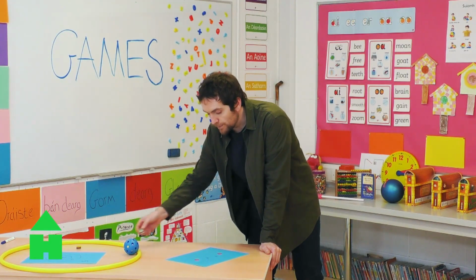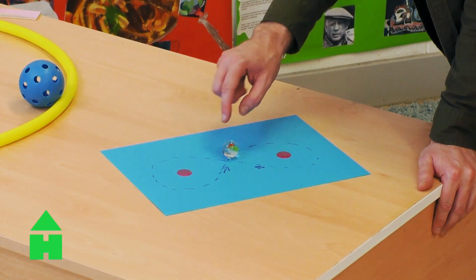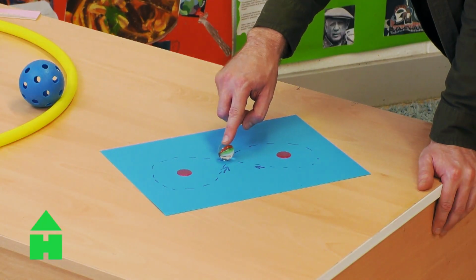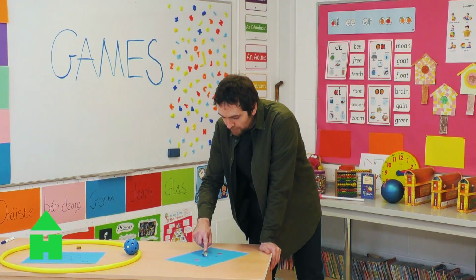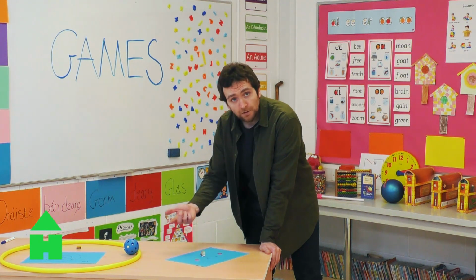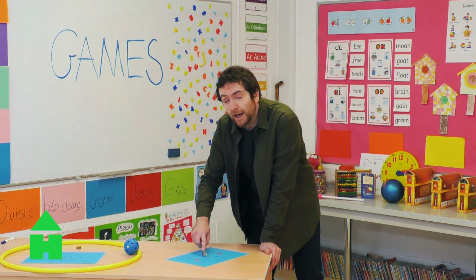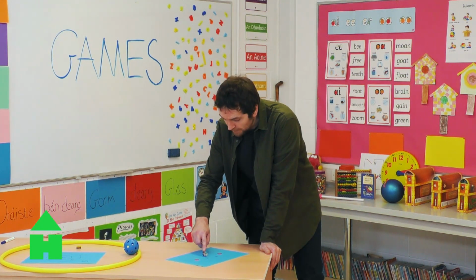Now I've got a marble. And just like a footballer would, what I'm going to do is I'm going to dribble the marble around the figure of eight. And as close as I can, I'm going to try keep it on the track. Sounds pretty easy, doesn't it? But it takes a lot of hand-eye coordination. Okay, here we go.